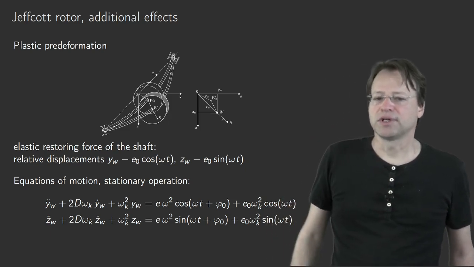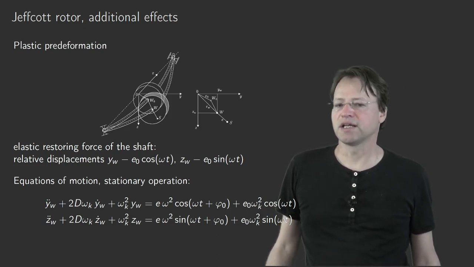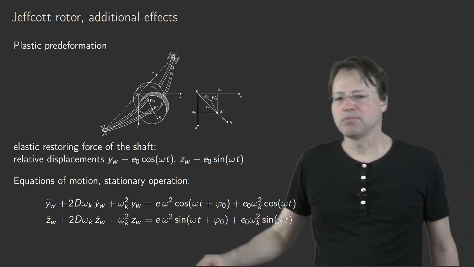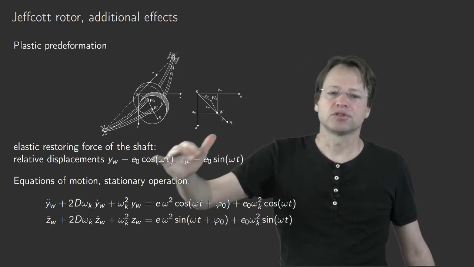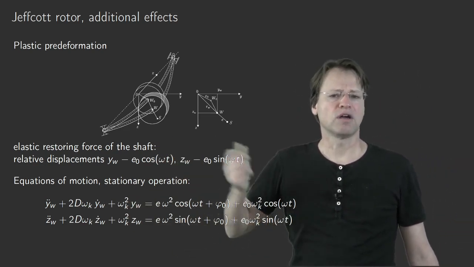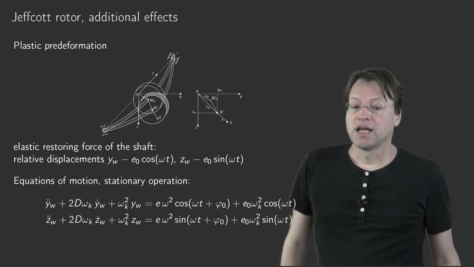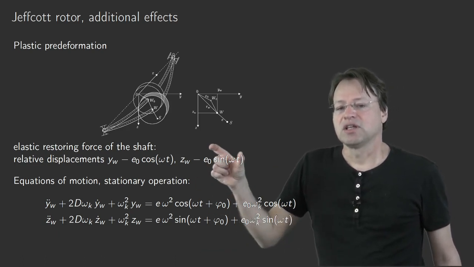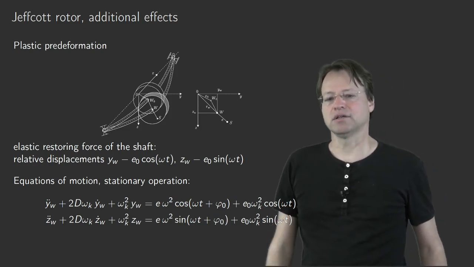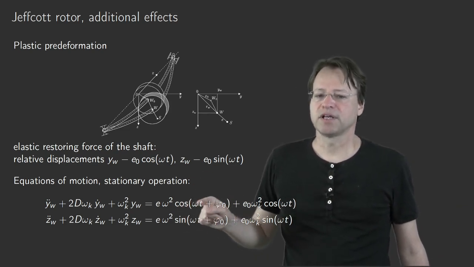So there's an additional term on the right-hand side, and you know that you can still apply, of course, the superposition principle. So you can superpose the solutions, and especially if you consider the particular solutions, and let me repeat why you should consider particular solutions here: only because you have damping, and due to the damping, the homogeneous solution will decay exponentially if everything works well, because you have only light damping here, because you want to have a very energy efficient rotor system. So therefore, we are considering particular solutions. And due to the superposition principle, we can consider the particular solution for each term independently and add them up at the very end. The first part is known to you. It's the particular solution with respect to this term.